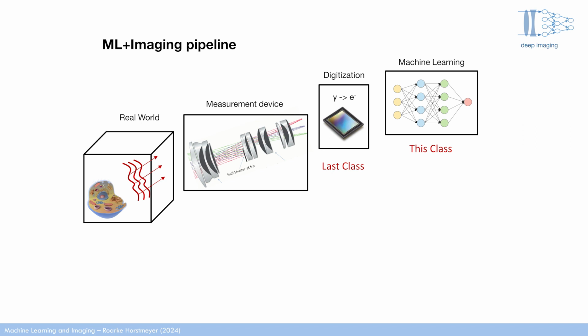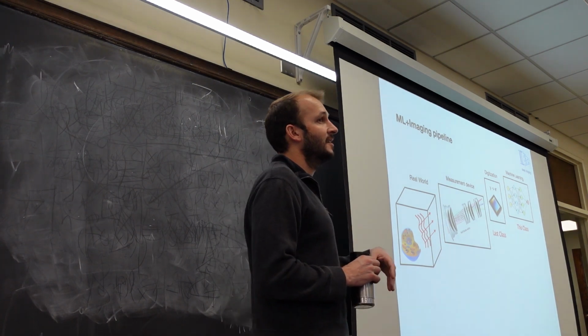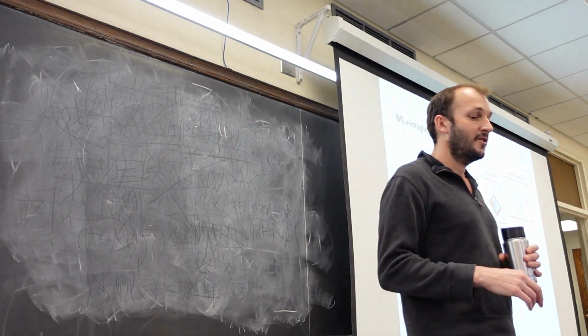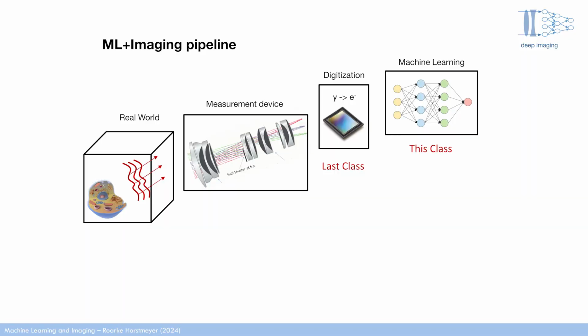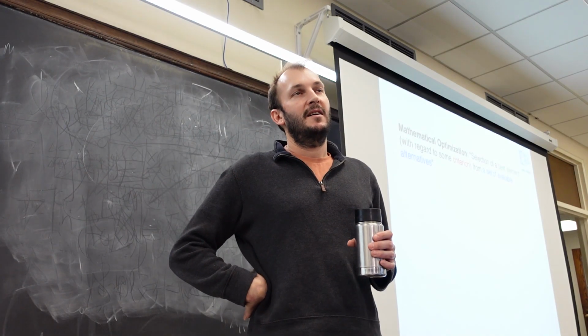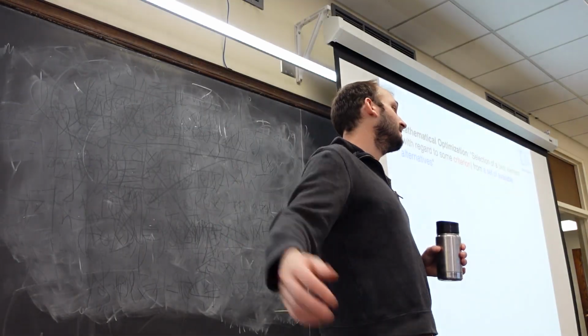And machine learning, I'm using a general term. Today, I'll talk about optimization, which is, I guess, a parent category for machine learning methods. The data is then processed by a computer to give something useful as the output. So this will be a review, or a framework of optimization that we'll then use for the rest of the course.